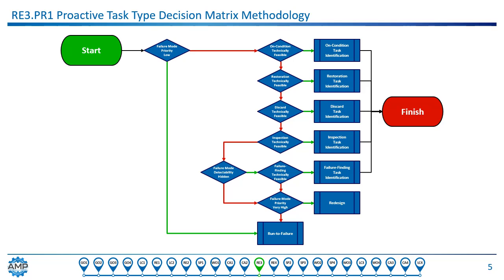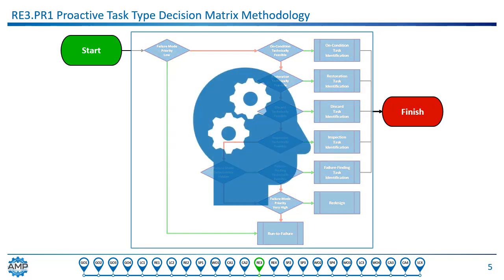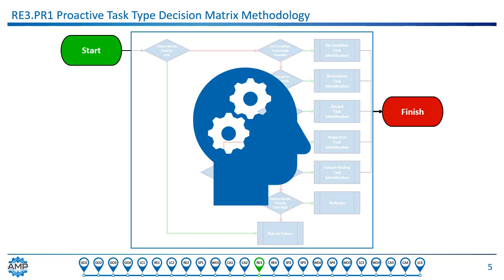Remember from our review of the P to F curve that we want to manage detection of failure mode occurrence as close to point P, the point at which failure can be detected, as is reasonably possible. Also remember that failure can be introduced by invasive tasks that can disrupt the condition of an asset in the form of infant mortality. So, our task selection is based on that knowledge, and we always try to find tasks in the order they were presented on the P to F curve. Those were condition-based, restoration, discard, and inspection, and failure finding.